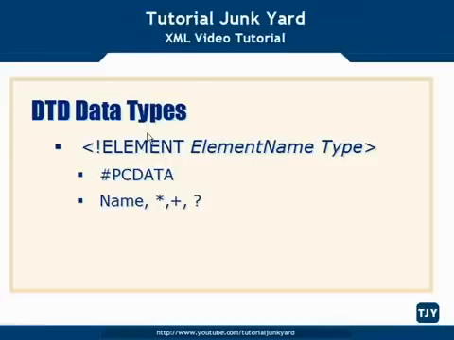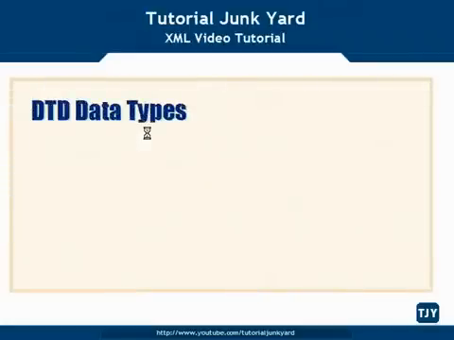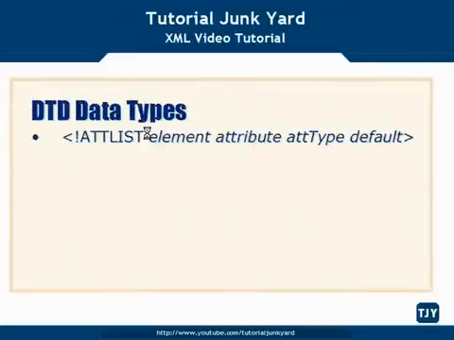Now, on the attribute side, this gets kind of interesting because in a DTD you can actually provide a lot more information about your attribute information than you can about your elements. Notice the ATTLIST syntax here, we use exclamation point ATTLIST, the name of the element, the attribute that is included for that, and we can put multiples here. I didn't get into that here. But then we can put the attribute type and then a default value.